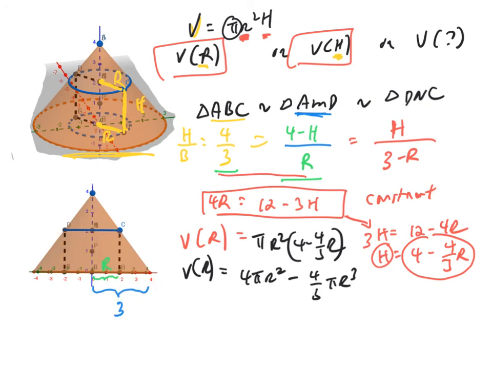So now we're going to talk a bit about the restrictions for the radius. If you look at the bottom left hand side, this is the radius. In order for the cylinder to exist, you need to have a radius. So the radius must be greater than 0. And also there is a maximum the radius can go. Notice the radius of the cylinder is constrained within the radius of the cone. The radius of the cone, it was established, from here to here, is 3. So that means the radius of the cylinder, this green one here, cannot go past the 3. So in other words, the radius in our case is going to be below 3 and above 0.